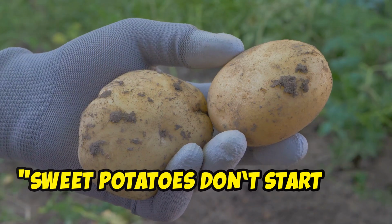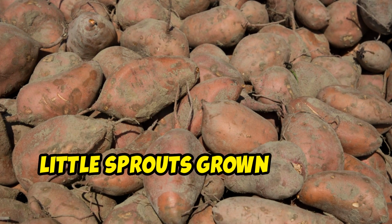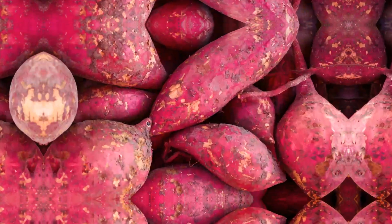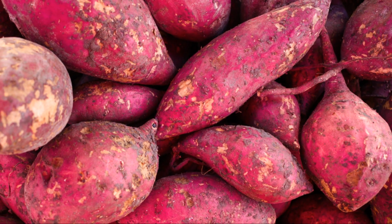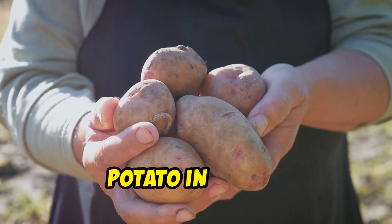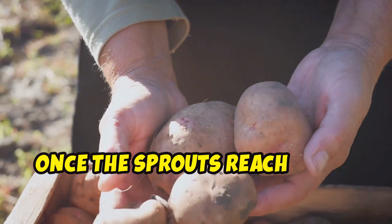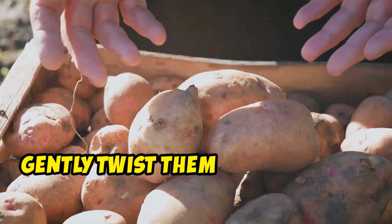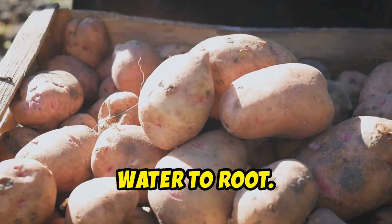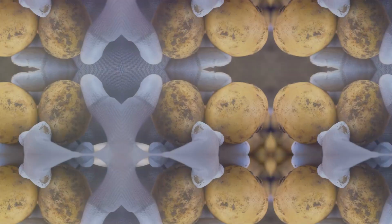Sweet potatoes don't start from seeds, they start from slips. These are little sprouts grown from a mature sweet potato. Here's how to grow them. Place a sweet potato in water, half submerged, and watch it sprout. Once the sprouts reach 4 to 6 inches, gently twist them off and place them in water to root. It's like magic. You're literally growing plants from plants.